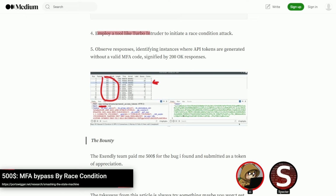So if they're updating this in the database and they're not doing this as a single atomic transaction, which would be the proper way to do this, commit it and all of that, you'd have that state where it has the MFA code in, but seems like it's done in a sense because the other flag isn't set. Again, this is just one way an MFA could be implemented, and I have no idea if they're doing it here, but you have that transitive state where they've partially filled out the information, and in that case, it maybe looks like it's actually completed the MFA challenge.